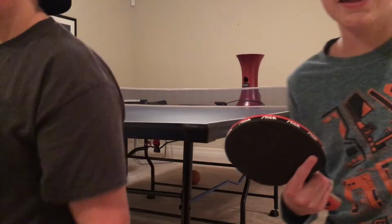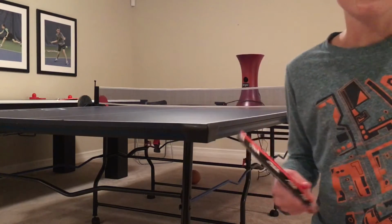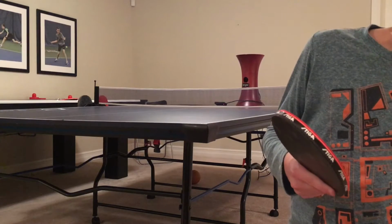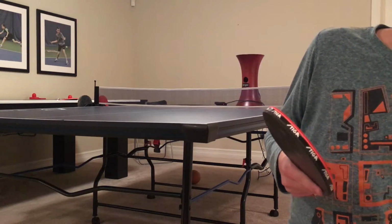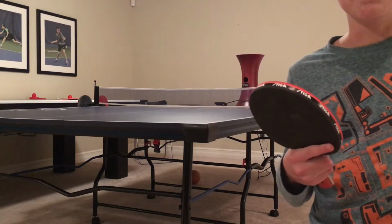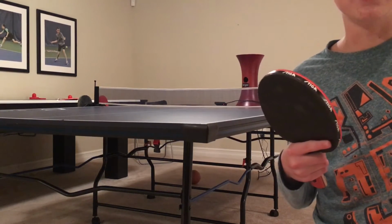For me, I was a right-handed player and I was hitting forehands. I found the paddle to be exceptionally good. It had really high power and a very good spin level as well. It takes a little while to get used to it though, because it's pretty easy to hit it out with so much power. But after a while, you can really get used to it, and it's a very good paddle, very easy to move the ball around, and very heavy backspin.